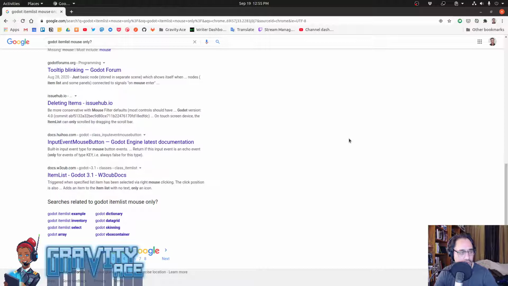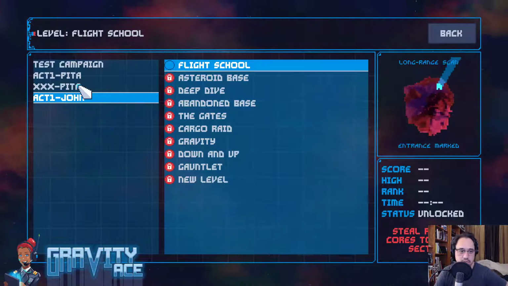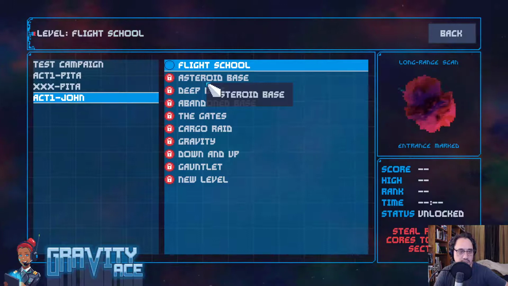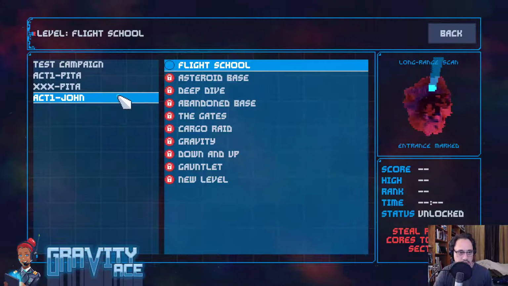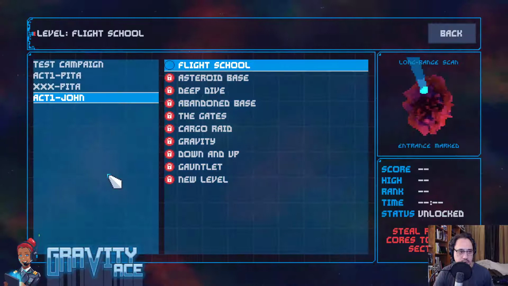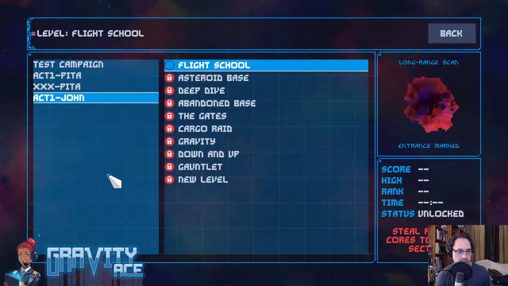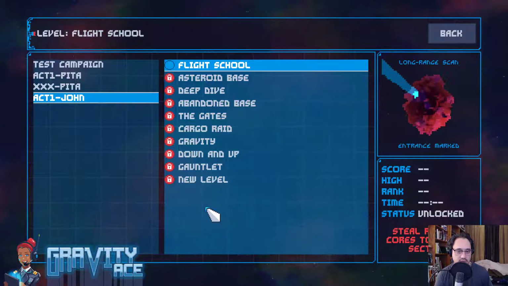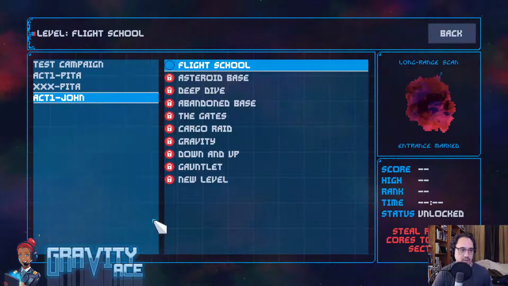I mean, in theory, I guess I could write some code and it would let me move up and down here in this list. That would be pretty easy. But then if I go left and right, what should it do? Should go back here or here and then go up and down in here, right? But maybe I want to just have it in here and you go up and down, pick one with A, and now you're in here. And you would go up and down, and you could pick one with A, or you could cancel. And if you canceled, it would go back here, up and down. If you canceled again, it would go back to the main screen.